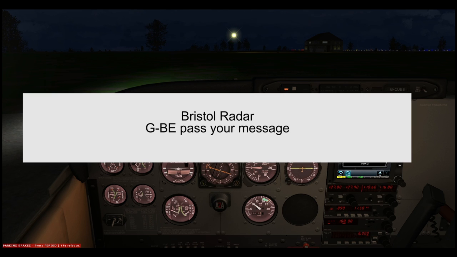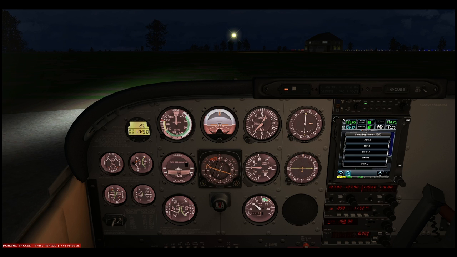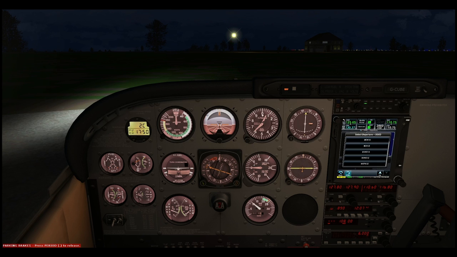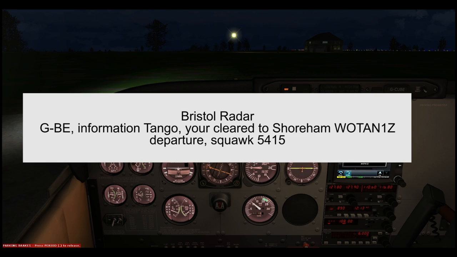Hey, Golf Bravo Echo, pass your message. Bristol Approach, Golf Charlie Uniform Bravo Echo is a Type Cessna 182 requesting IFR departure to Shoreham with information Uniform, QNH 1011. Golf Bravo Echo, information Tango, cleared to Shoreham, Wotan 10 departure, squawk 5415.